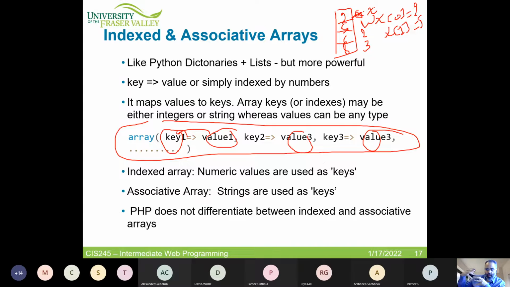Rather than other programming languages where each value has an associated index that is consecutive and integer, here we can keep it like that, or we can associate with each value a special key that we choose. So PHP can have an indexed array and it can also have an associative array.